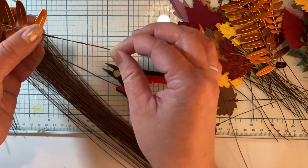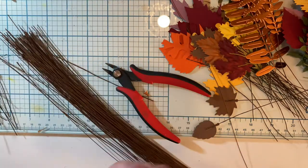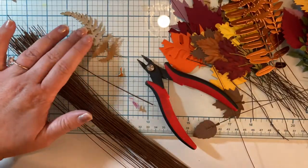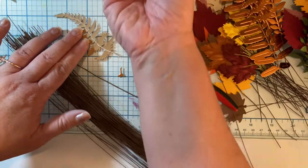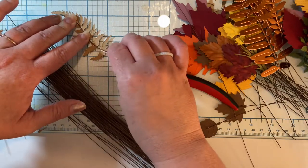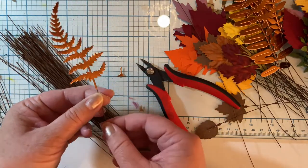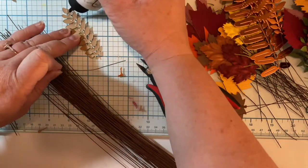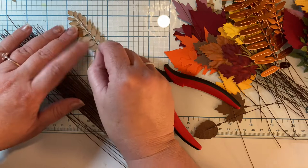Once they're all wrapped together I'll cover that with some paper floral tape. I've been doing a lot of painstaking gluing — it did take a while to get all of the leaves die cut. There are many many leaves and it's taken many hours to get them all glued on. But this is my last metallic one for now; I will have to do more of this when it's time to make my bouquet.